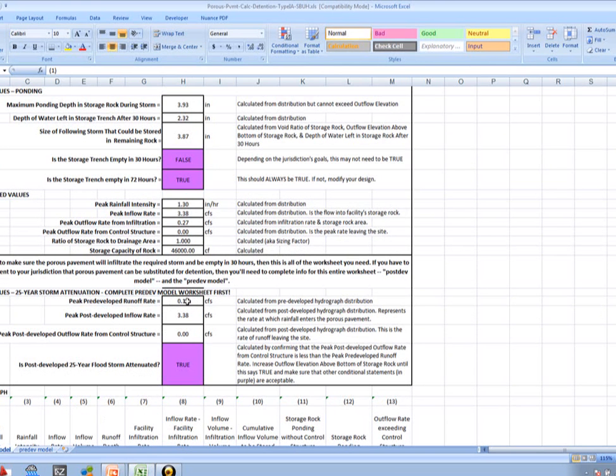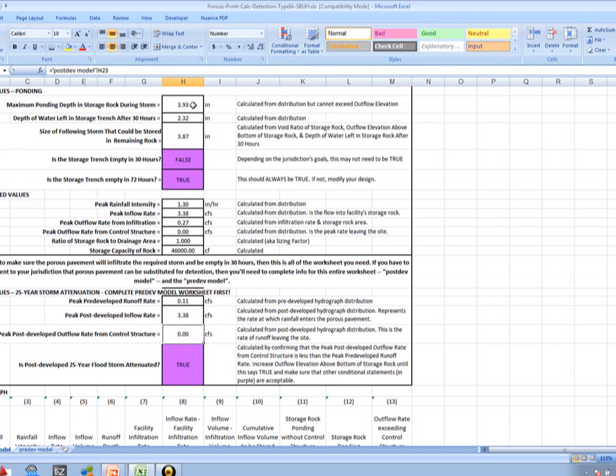This peak pre-developed runoff rate is being carried over from the pre-developed model that I showed you. The peak post-developed inflow rate is calculated from the post-developed hydrograph that's down here. And then the peak post-developed outflow rate from the control structure is 0 CFS. That's because we don't really even need a control structure.